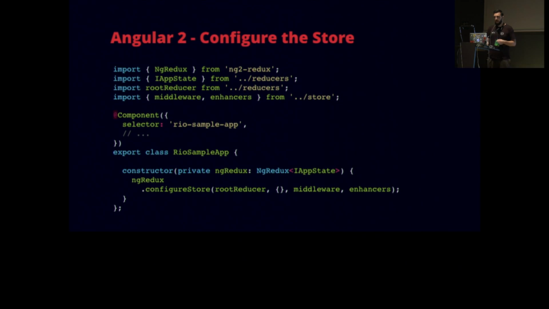Once you have your store configured, in the root component of your application is where you do the configureStore. You provide the reducer that you want to use. You can also provide an initial state if you have one, and also apply any middlewares or enhancers that you want to have. I don't have time to go into the in-depth of what middleware and enhancers are, but middleware in short is basically that every action that gets dispatched will go through all of your middleware before hitting your store. That enables things like logging. You can use it for an API layer. There's a lot of flexibility that can happen there.